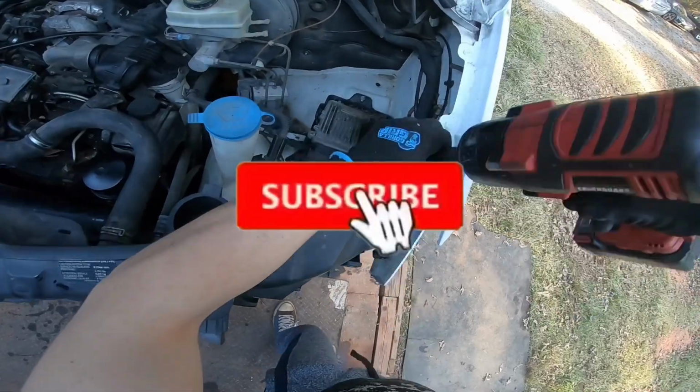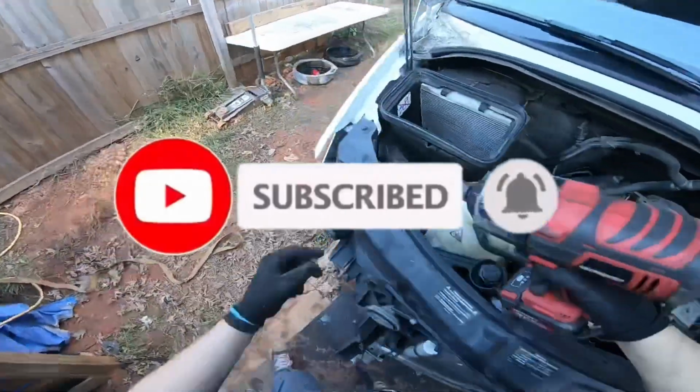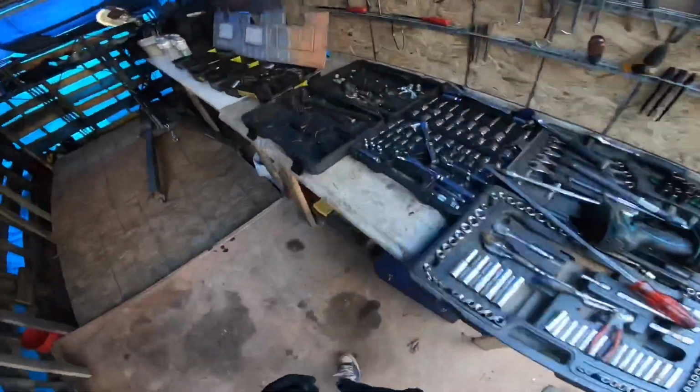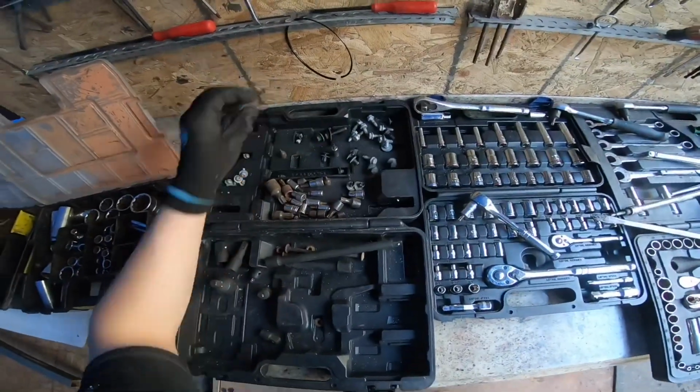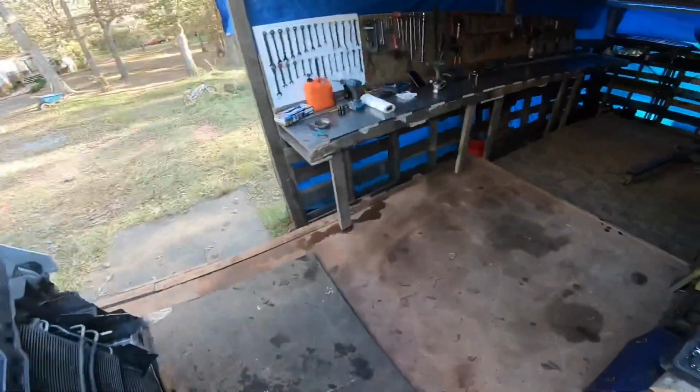I'll go ahead and start removing all the main parts. So these are number 13s. Okay, so the very next thing is we're gonna need to remove those there.